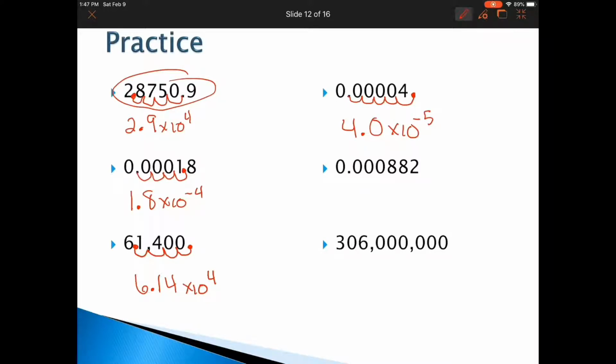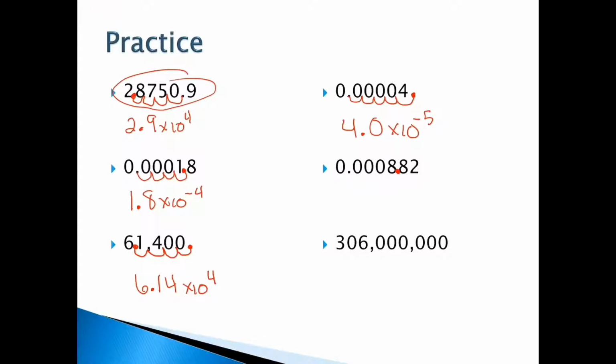All right, let's do the next one. We need to move our decimal point between the 2 8s. We're going to move it 1, 2, 3, 4 spots. So it's going to be 8.82. Add our times 10. Moved it to the right means it's going to be negative. So we've got a negative 4.